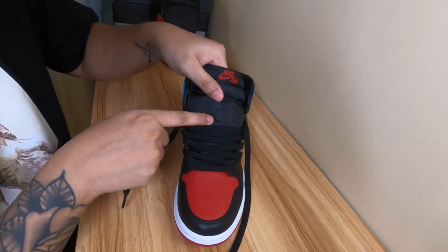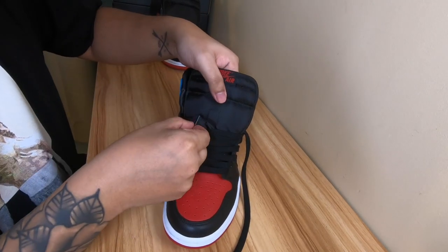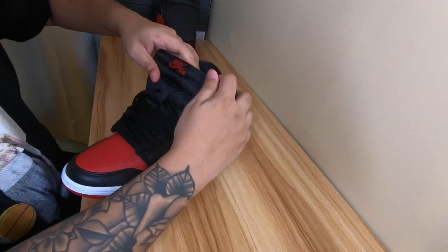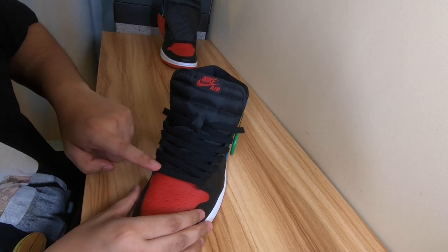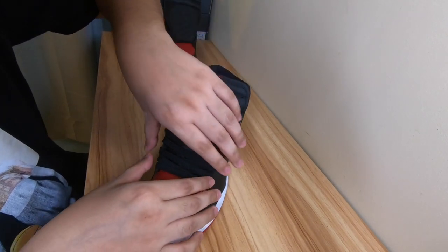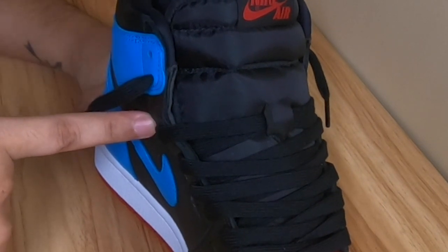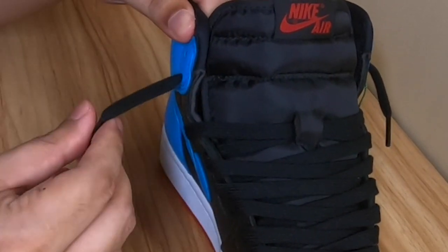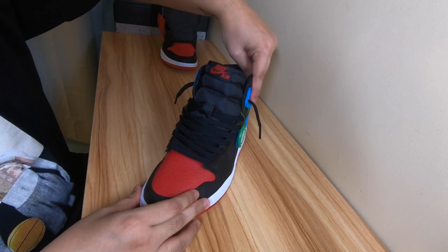We've reached this part. You can see the insert on the tongue — you can also put the lace inside there. Sometimes you have to make adjustments from bottom to top because it might be a little loose. You just have to find that perfect balance between loose and tight so that the shoe doesn't fall off. I usually lace it up to the third eyelet before the last, then insert the lace into the second-to-last hole — I just call this the bunny ears style. A lot of sneakerheads do this style too.